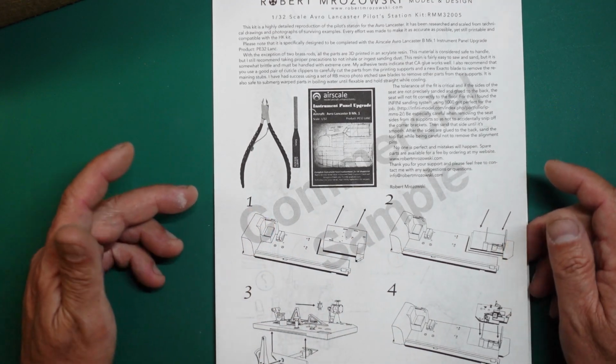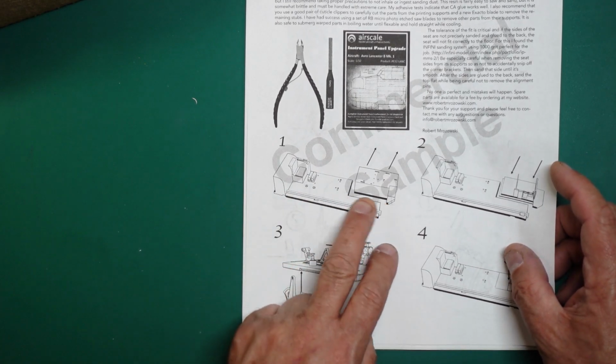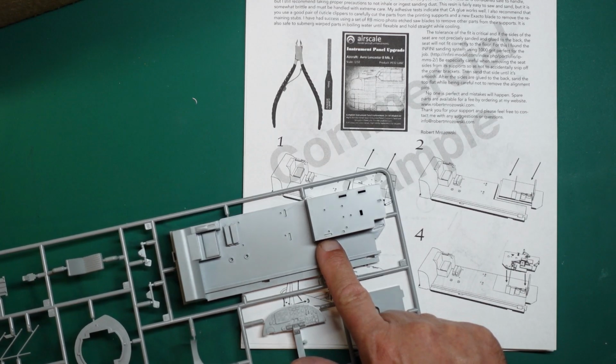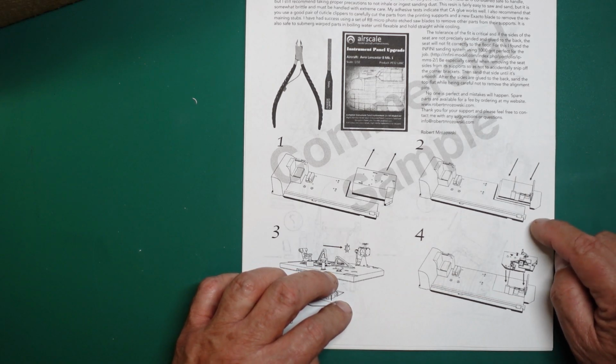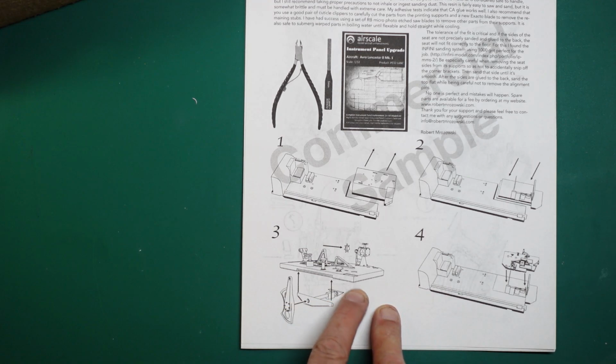So basically we have got a set of pictorial instructions here. So first of all, we're removing that. This is that great big piece of plastic floor here. So we're going to remove that. And then here we're going to take away that piece of floor. Then we're going to insert the resin piece, which you're going to look at in a minute. And then we've got this assembly here, which is going to get glued to the top.